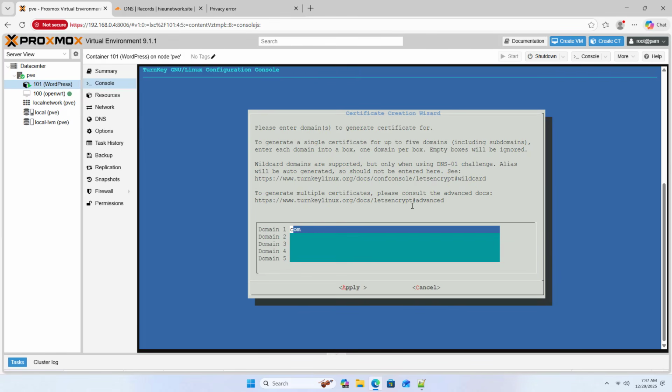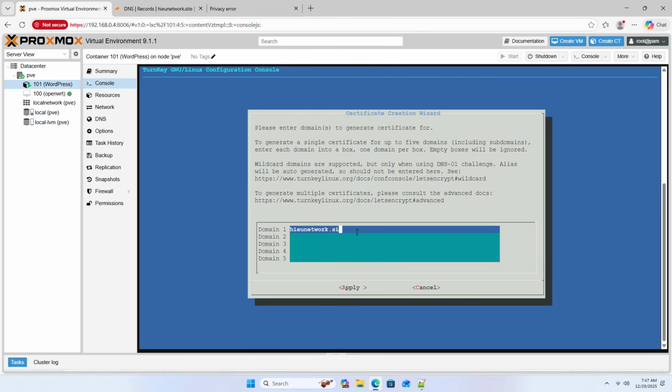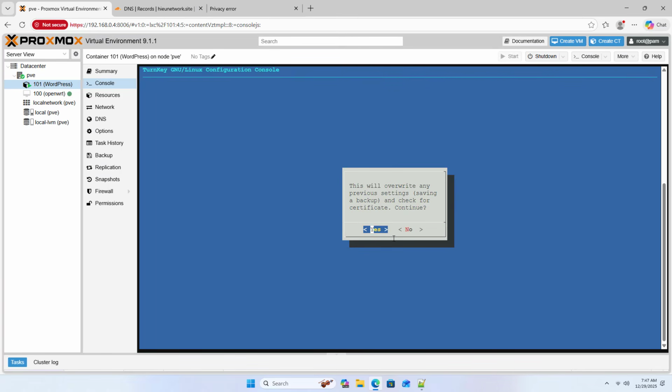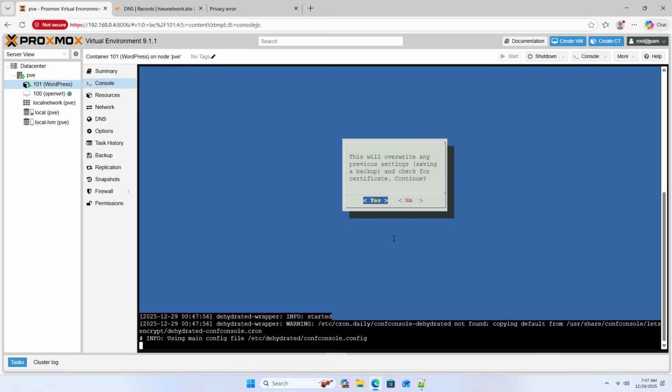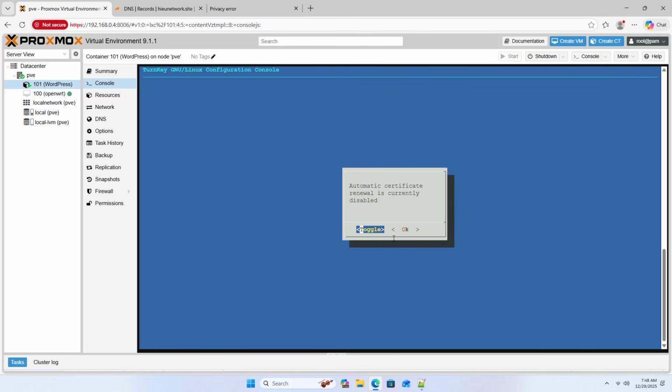Enter your domain name. Apply. Yes. Automatic renewal. Enable.